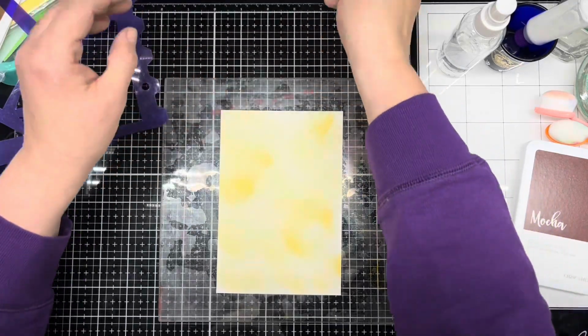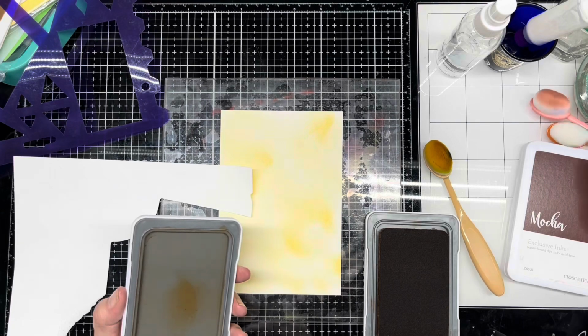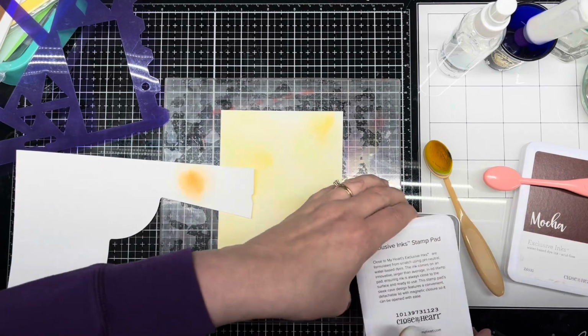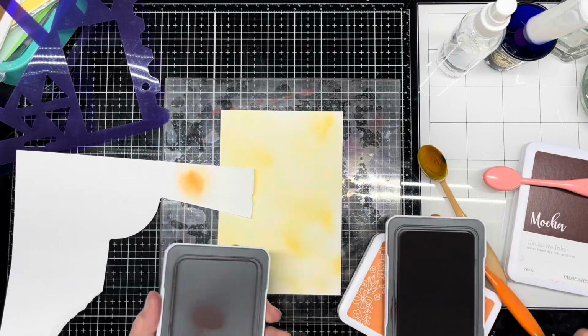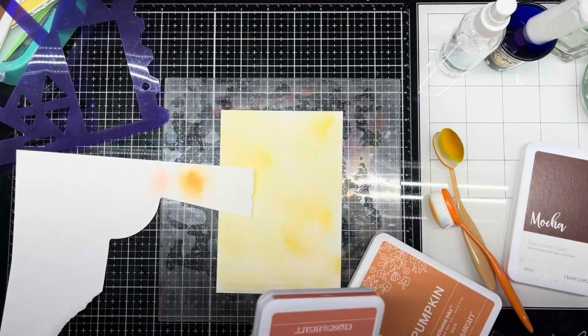Now, I do need a piece of scratch paper. I'm going to check the colors of pumpkin and papaya. Let's see. I will use an orange for orange. Is that the color I want to go with, which looks nice? Or do I want to go with the papaya? We're going to go with the pumpkin.